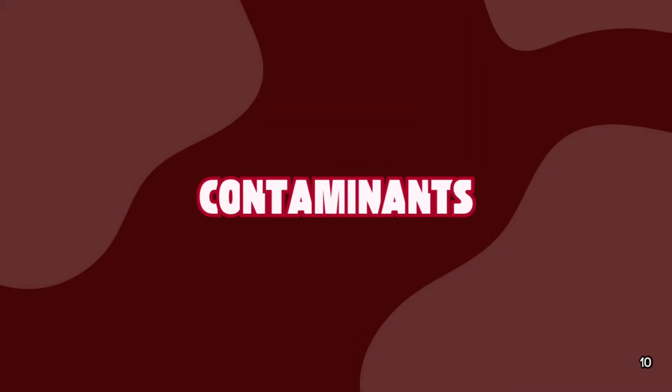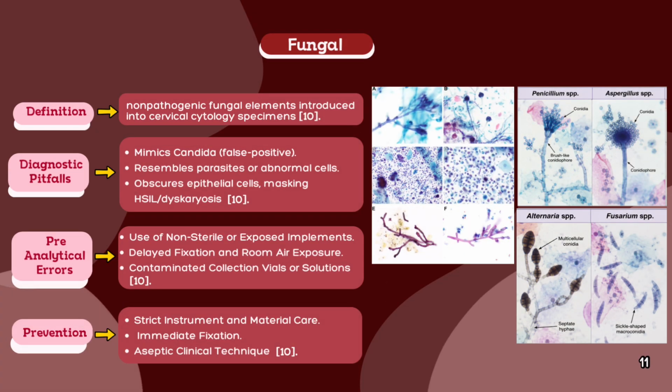Now let's move on to fungal contamination. Fungal contamination occurs when non-pathogenic fungi, which are harmless fungi from the environment, accidentally enter the cervical smear during sample collection or laboratory processing. This is important because their presence does not mean the patient has a fungal infection. The challenge is that these fungi can look very similar to Candida under the microscope. Some fungal spores may resemble parasites or other abnormal structures. As a result, they can cause a false positive diagnosis where the contamination is mistaken for a real infection.